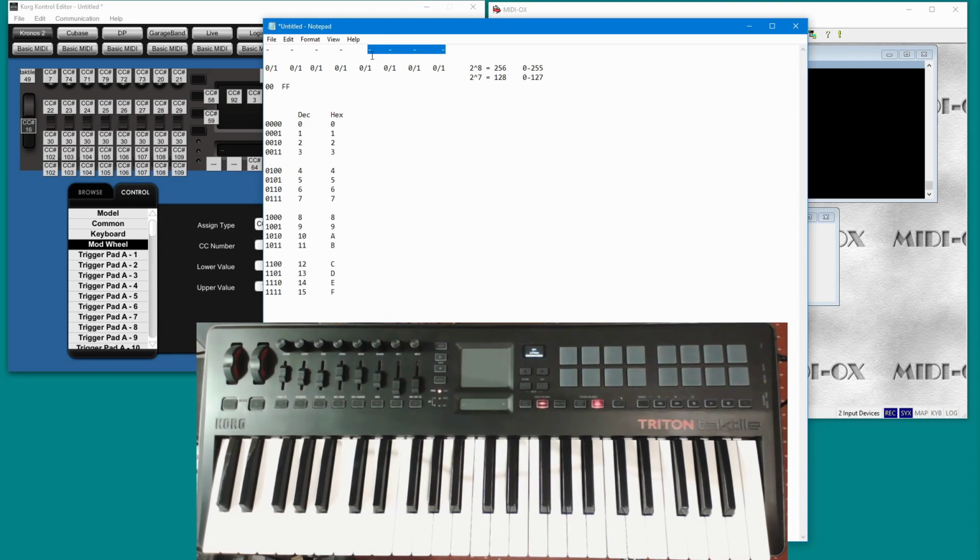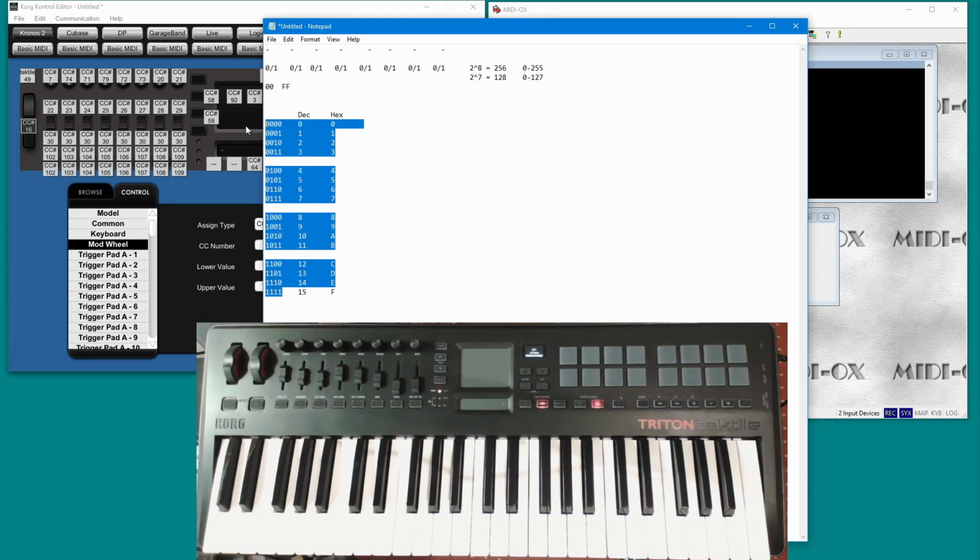What do we have for 4 digits in general? Here I've listed all the possible values for 4 digits. All zeros, only this one is 1, only this one is 1, or 2 of them are 1, or if you look at this, we have the complete list of all possible values for 4 digits.